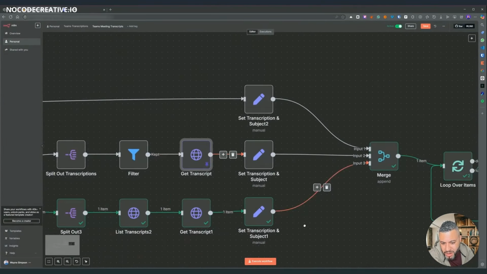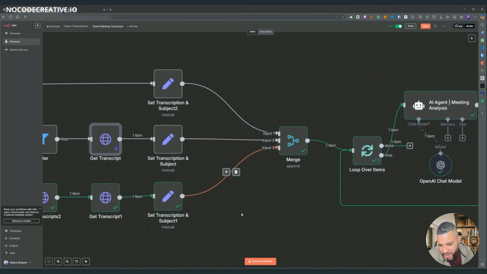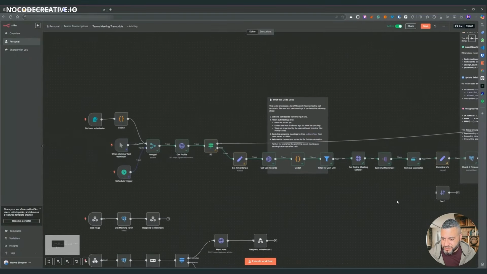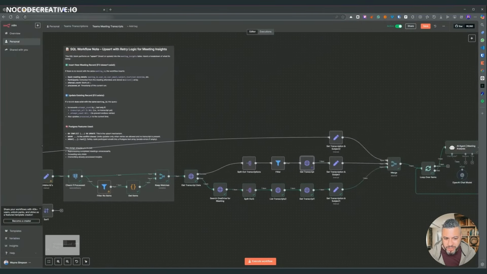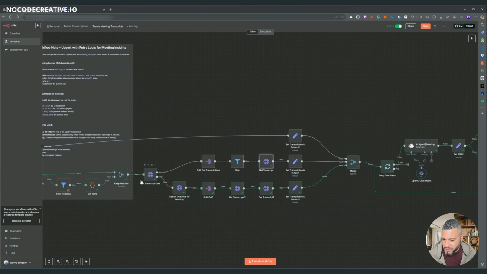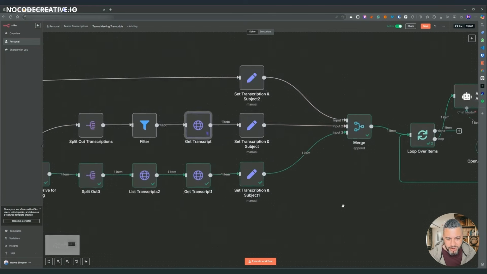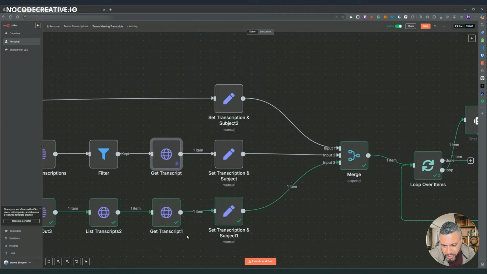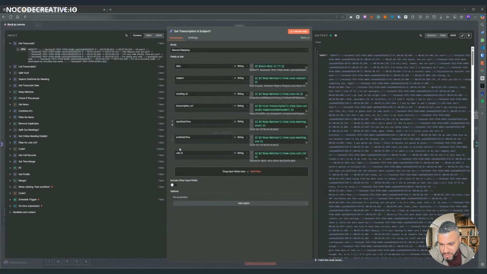And we're requesting that the transcription gets returned in a text or VTT. So once we've got our transcription, we have a merge node over here to unify the data. In all three instances, whether it's coming from our form, or from our schedule trigger, or whether we have found the transcription because it's been scheduled via Teams or Outlook, or via a third-party tool. So we've got three potential ways to find a transcription. What we need to do is ensure that we unify all of the inputs so that we can then process them later on. We're just grabbing all the data from the previous nodes that we need and giving them all unified names, keys, so that we can use them later. And then we're using our merge node.